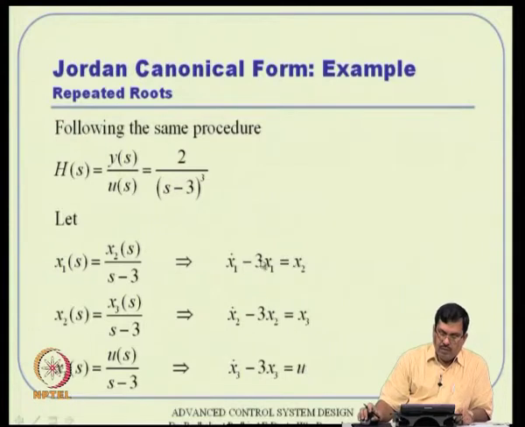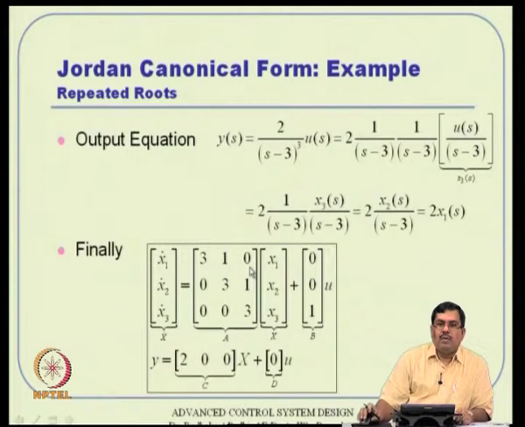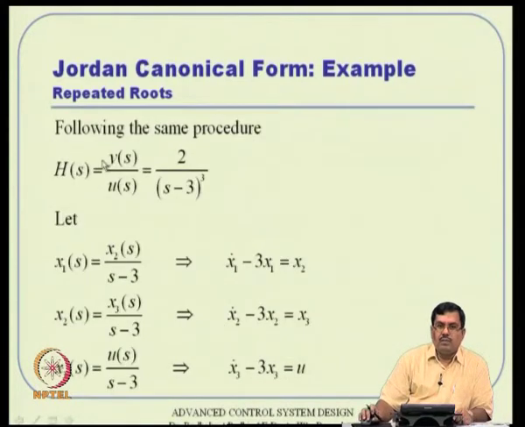Now, what do you do when you have repeated roots? That is a special case probably, and then we define these state variables that way. So, x1 is nothing but x2 by s plus 3, this is a cubic polynomial, remember that. So, x2 is x3 by s plus 3, and then finally x3 is u of s by s plus 3. So, again from these simple definitions these state equations pop up actually. Then the output equation is slightly interesting to see here. The output is essentially this entire thing multiplied by u of s.